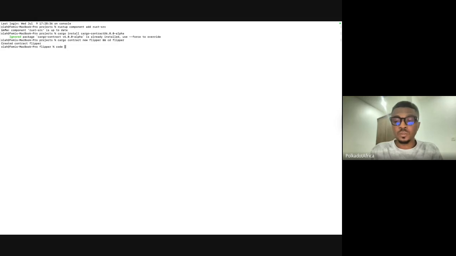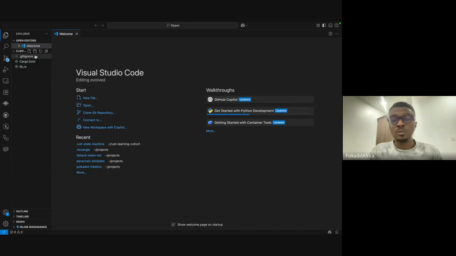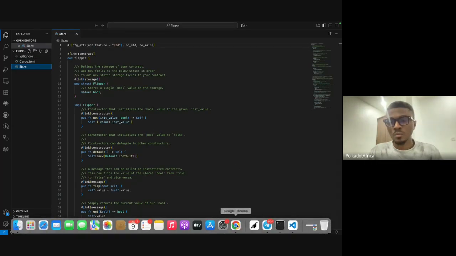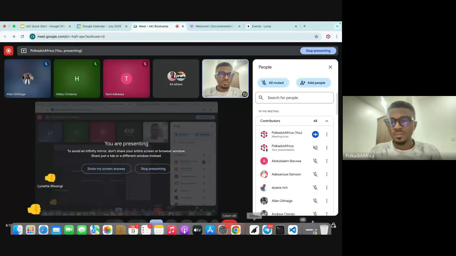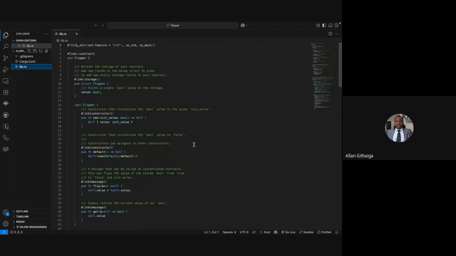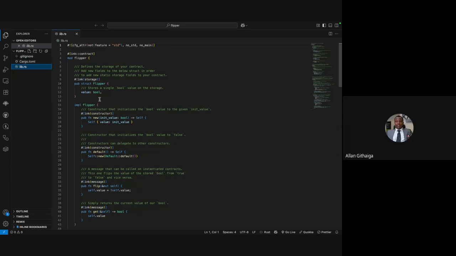I'll also put up my code editor now so we can see what is in that folder. I hope you can see my code editor. All right. Yes, Femi, you can see. Thank you. Alan, or Cherry, please give me cues with your voice instead of signs, so we'll be able to change quickly.